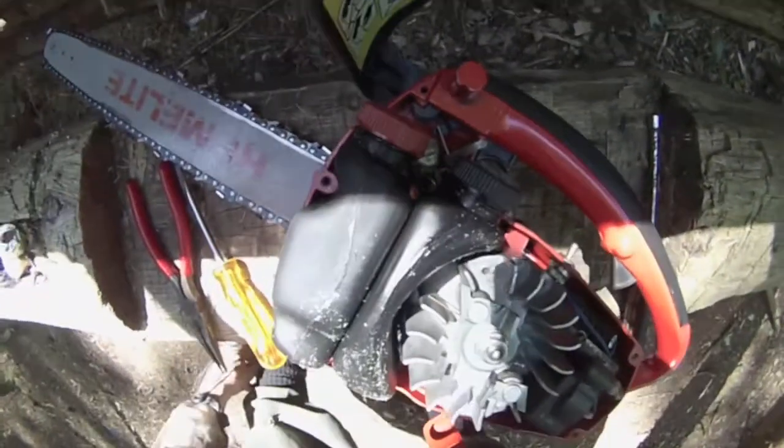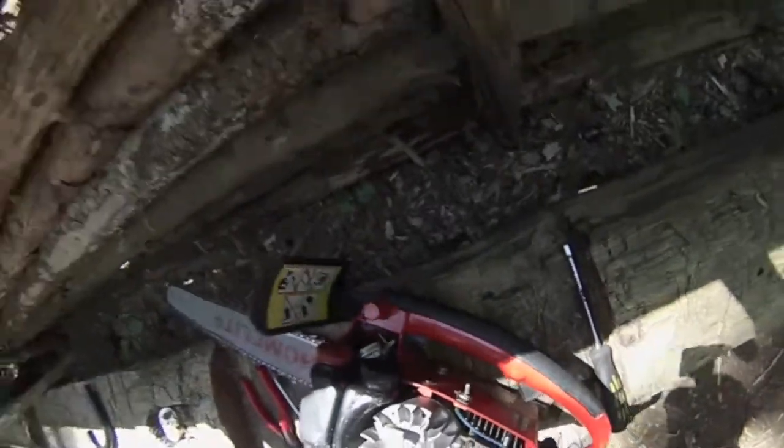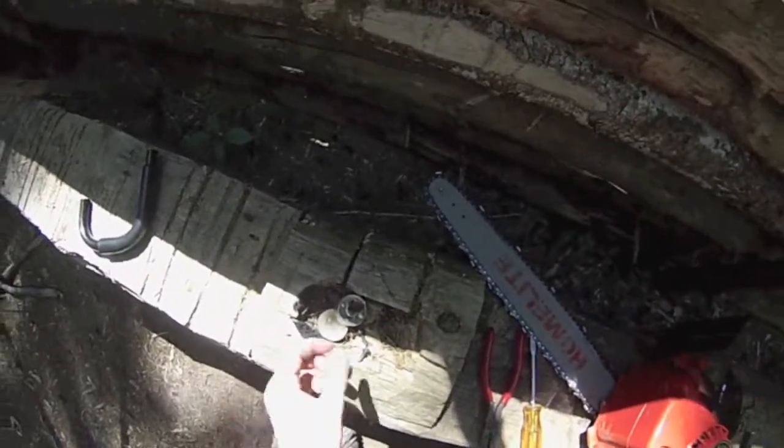This little saw is really teaching me a lot. Not about saws, but about patience. How many times has this thing been taken apart, rebuilt, all the fetchy things.